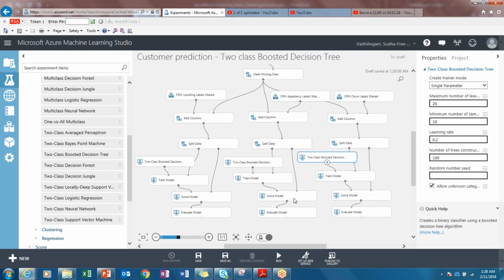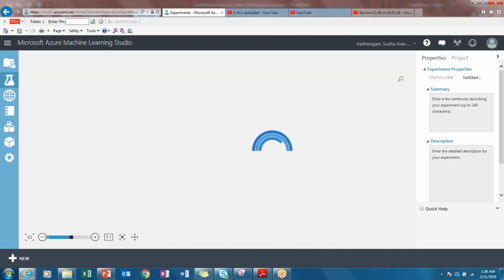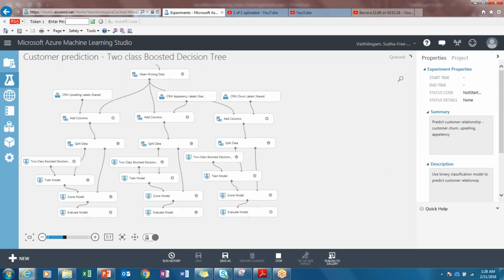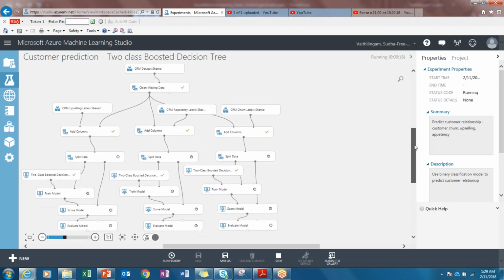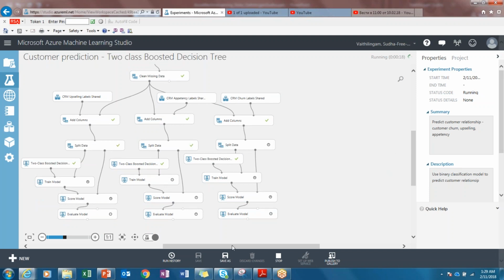Now you have a new experiment by changing the algorithm, and now you can run it and evaluate the model results. It is as simple as that. It's an easy drag and drop. Now you're running the new experiment.